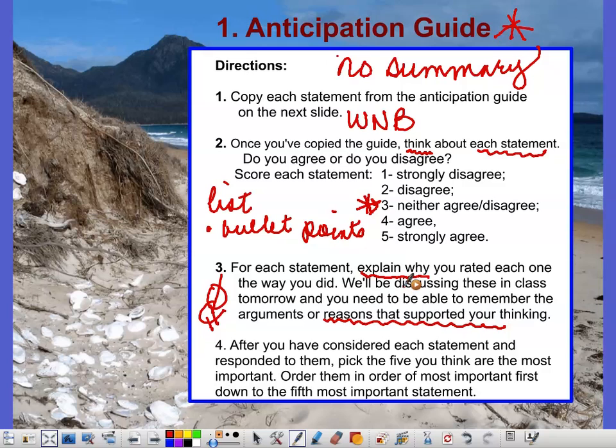Once you've been through all 10 statements, you've decided whether you agree or disagree, and you've jotted down a list of why, then I want you to look over the entire list. If you could only choose 5, which 5 do you think are the most important or talk about the biggest ideas? Of those 5, which one is the most important or the biggest idea? Number that 1. What do you think is the second most important idea? Number that 2. And so on until you have rated your top 5 in order of importance.